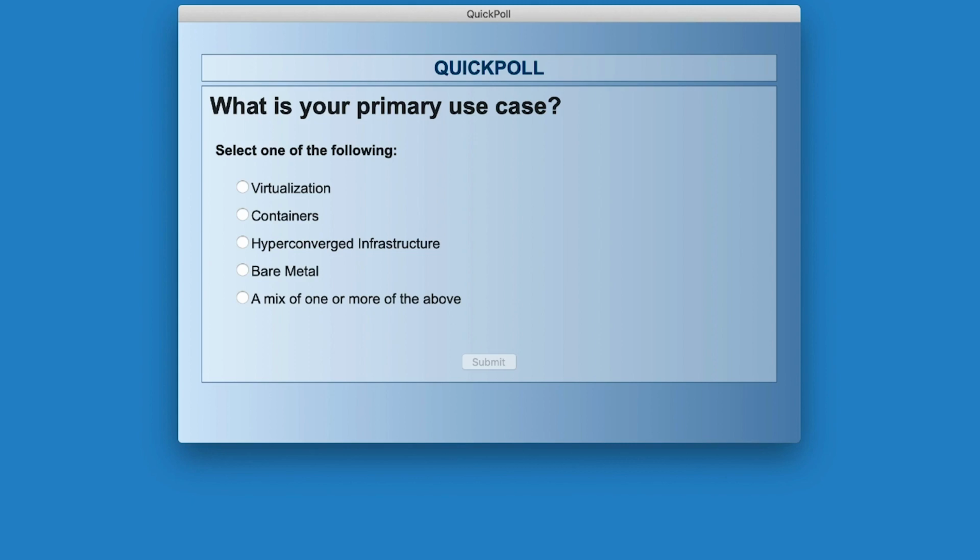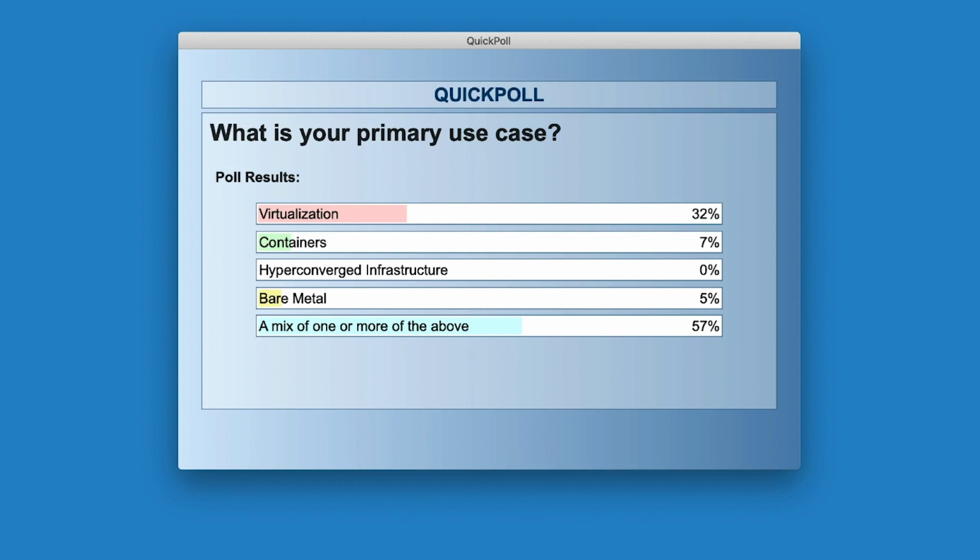This is a single select answer: virtualization, containers, hyperconverged infrastructure, bare metal, or maybe a mixture of a couple or all of those things. So we're curious to find out why you're interested in this topic. It looks like 32% said virtualization, 7% containers, not a lot of interest in hyperconverged infrastructure as a use case, 5% bare metal, and 57% said a mixture of all of these things, which I think is probably very realistic.